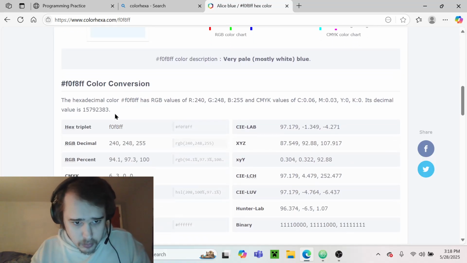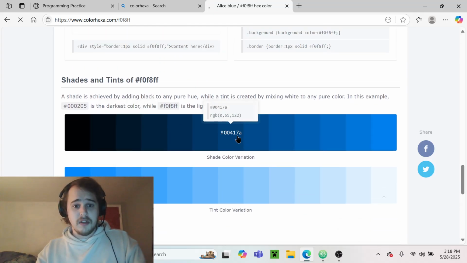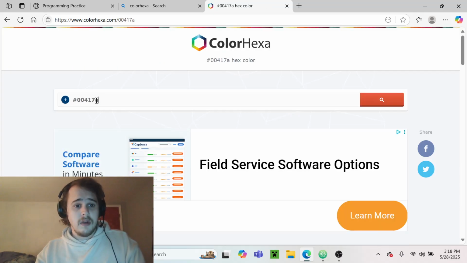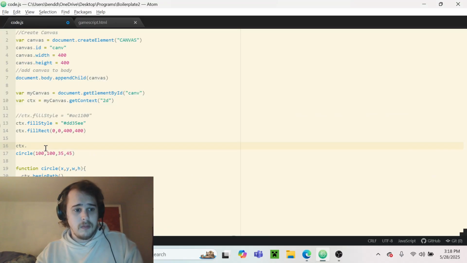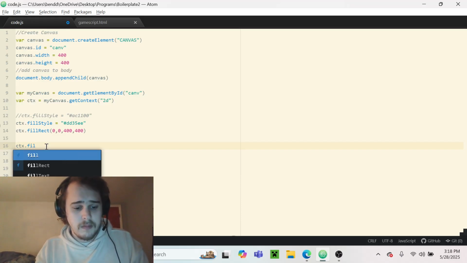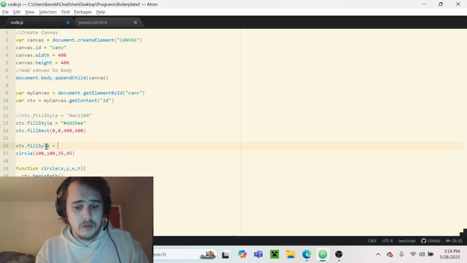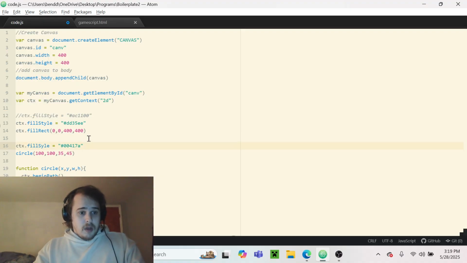These colors are so bright, I think I'll go with one of these shades. This nice blue. Fill style equals our hex value, and then we'll draw a circle.